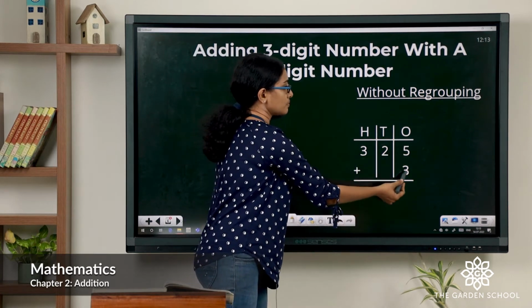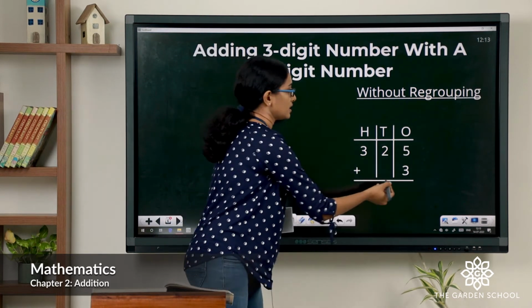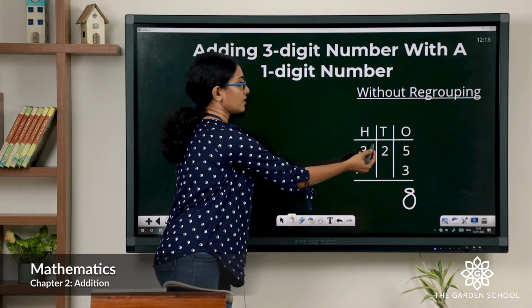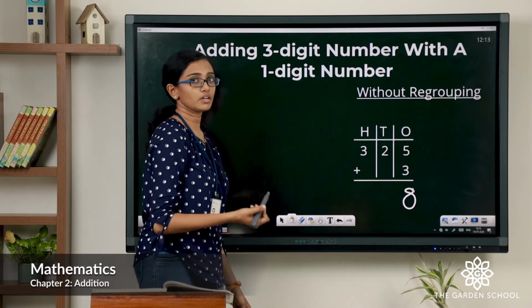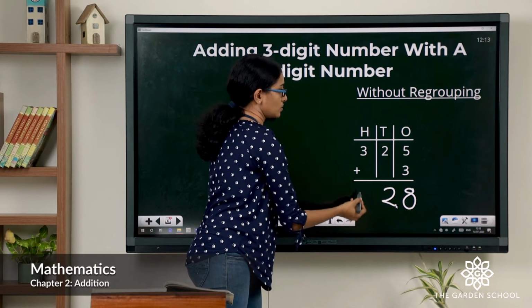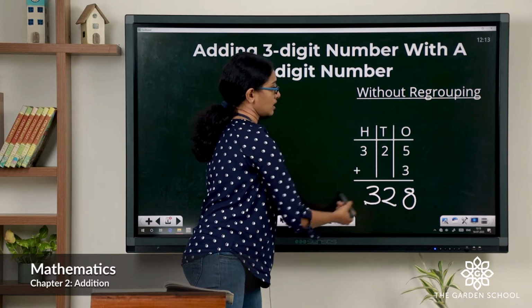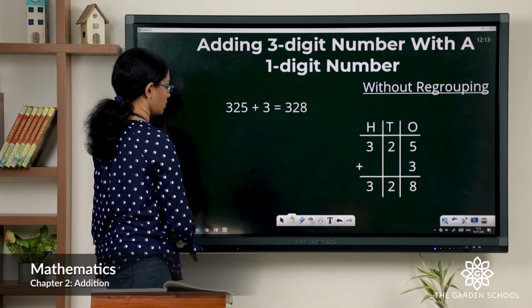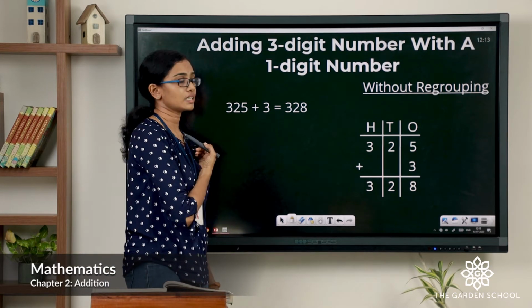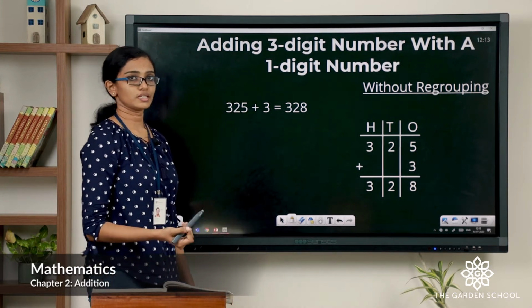So 5 ones plus 3 ones is how many? It's 8 ones. And do we have any tens digit in the second number? No. So we can bring this 2 down and we can bring this 3 down. So the answer for this addition is 325 plus 3 equals 328.